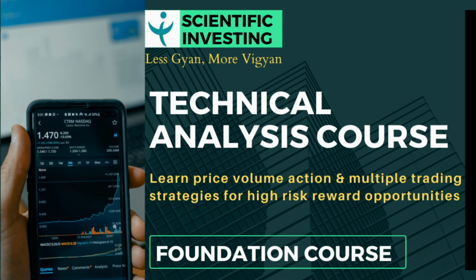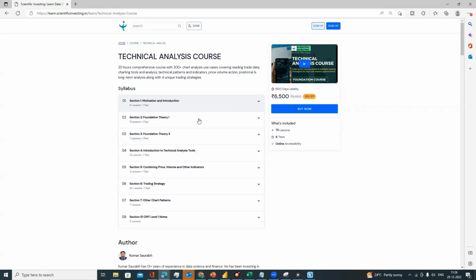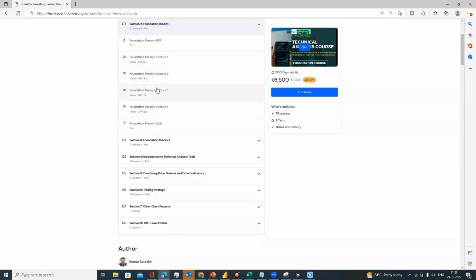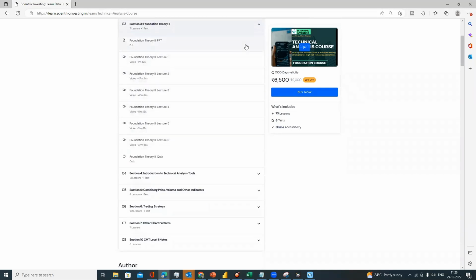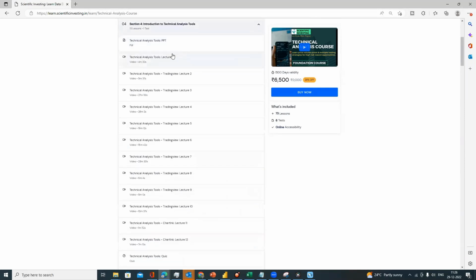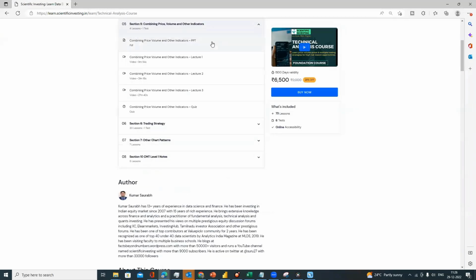In the same way, in technical analysis, we teach the basics, right from reading charts and trading data, support, resistance, moving averages, RSI, and price-volume action, to understand what stage stocks are at. We also cover different trading strategies, momentum-based strategies, reversal-based strategies, and all of that. So it's a good 25-hour course, good for proprietary traders as well as Technofunda investors. So these are the two basic courses we have. And then we have learning tracks, which are FUNTECH, QUANTECH, and HITECH.